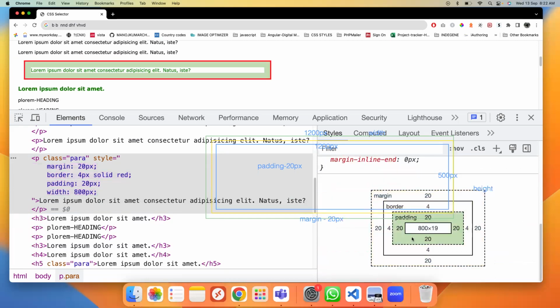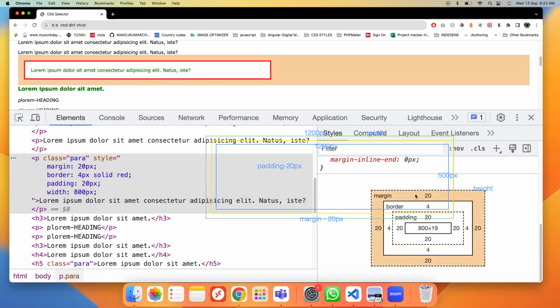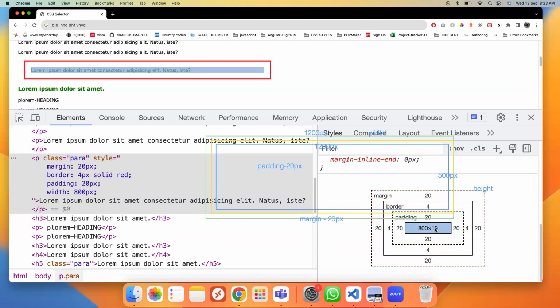Now see what happened. As I have more space left outside, it is taking 800px for my element, along with 20px padding, 4px border, and 20px margin. So now what is the overall width of my element? Can anybody tell me?